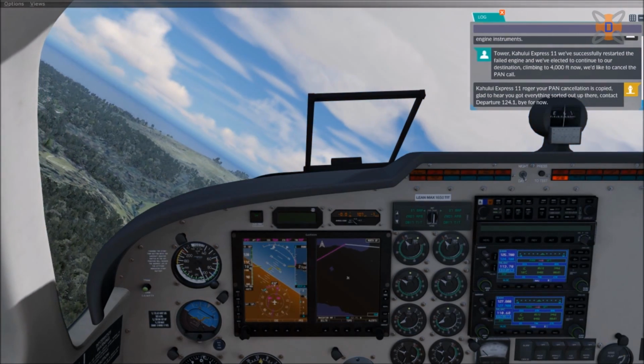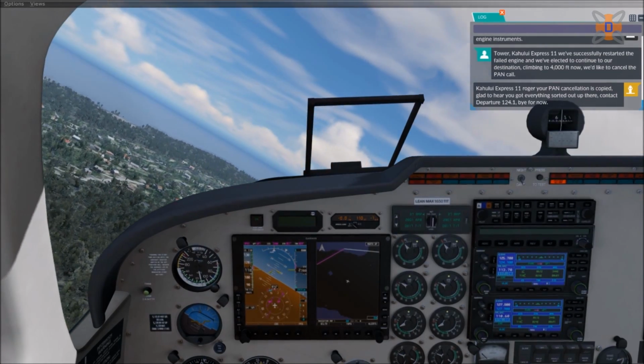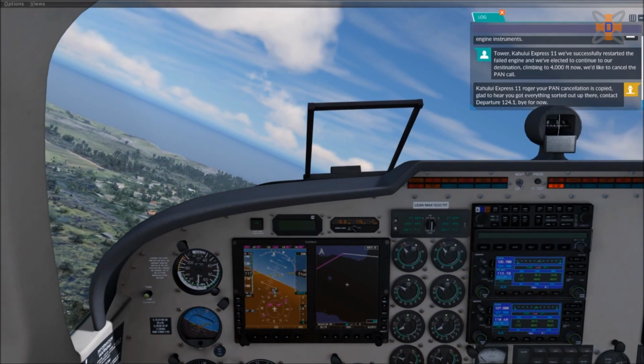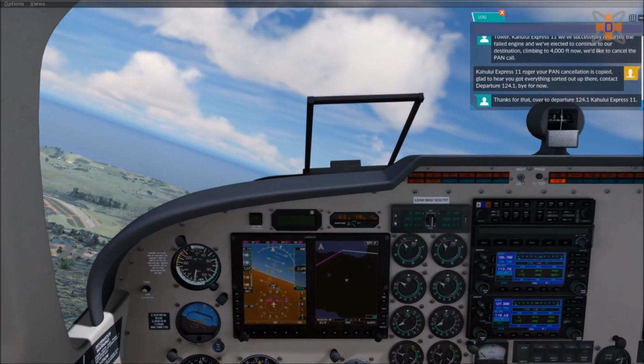Kahului Express 11, roger, your pan cancellation is copied. Glad to hear you got everything sorted out up there. Contact departure on 124.1. Thanks for that. Over to departure 124.1. Kahului Express 11.